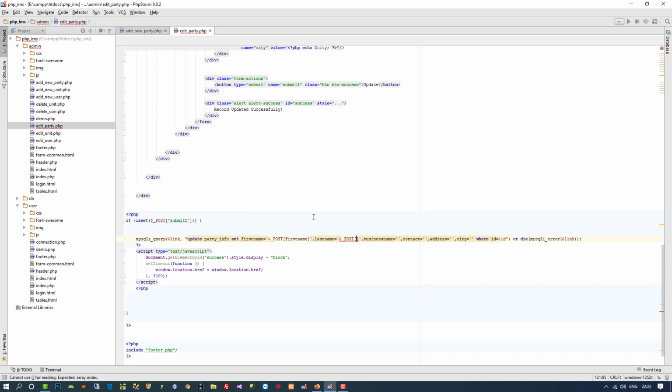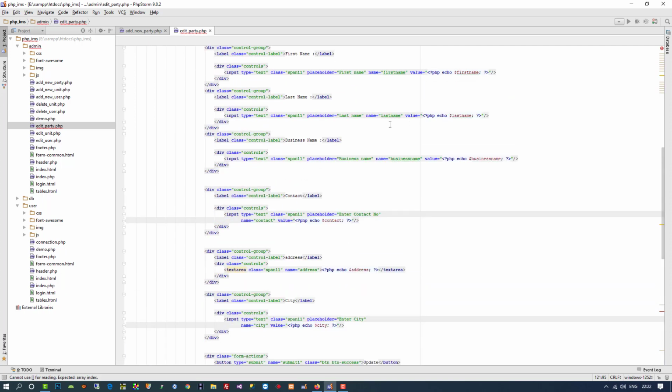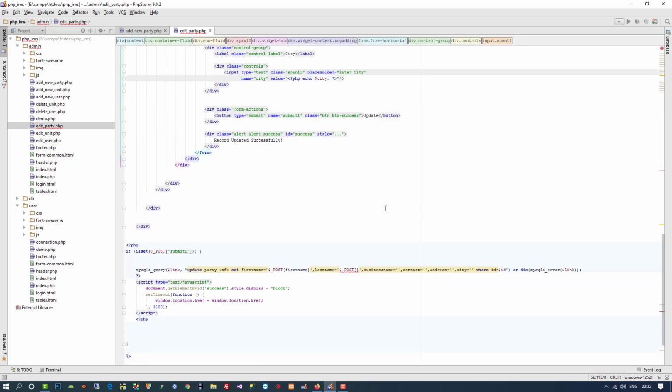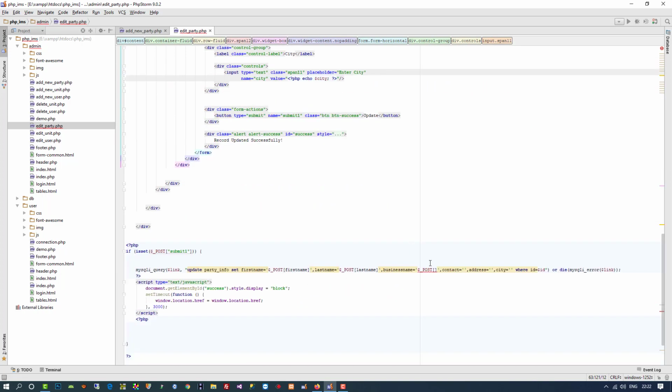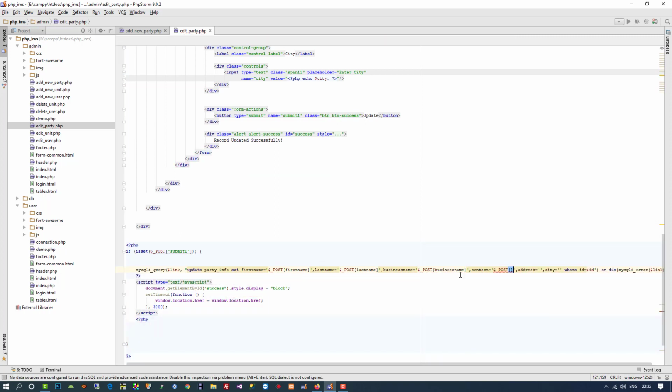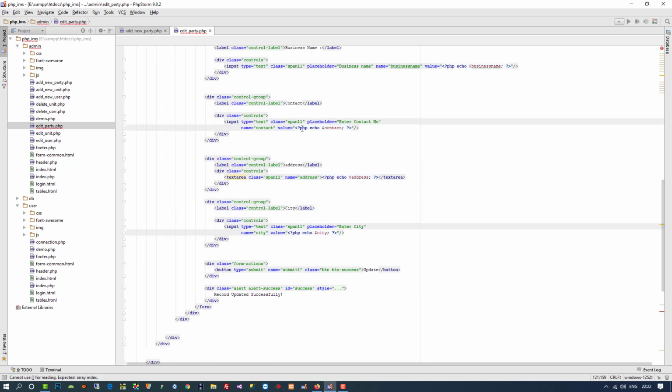Here we have to pass our last name text box name. Yeah, last name. So I'm going to copy, paste. Then here for business name, then for contact. So for contact we have the name contact.